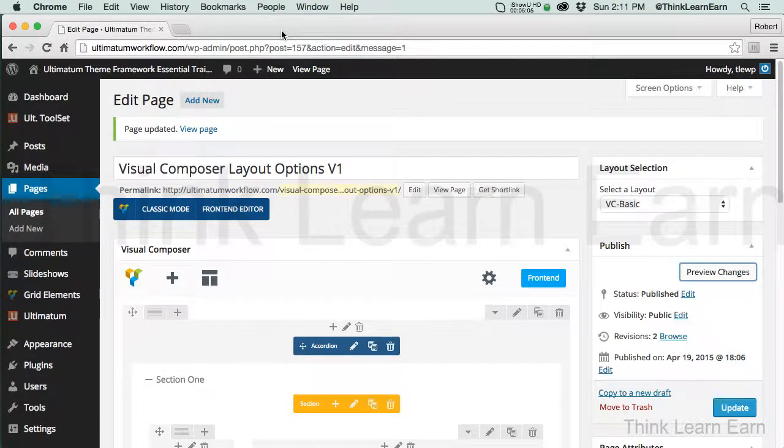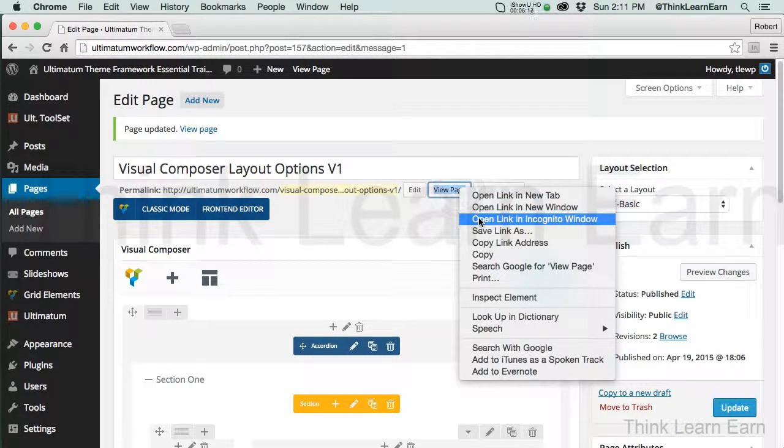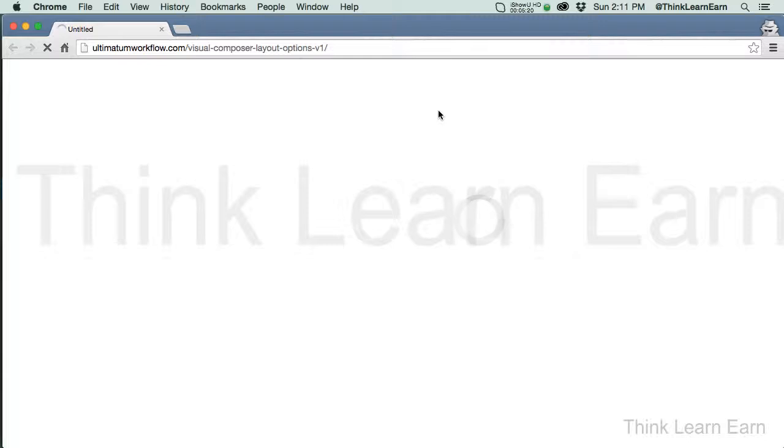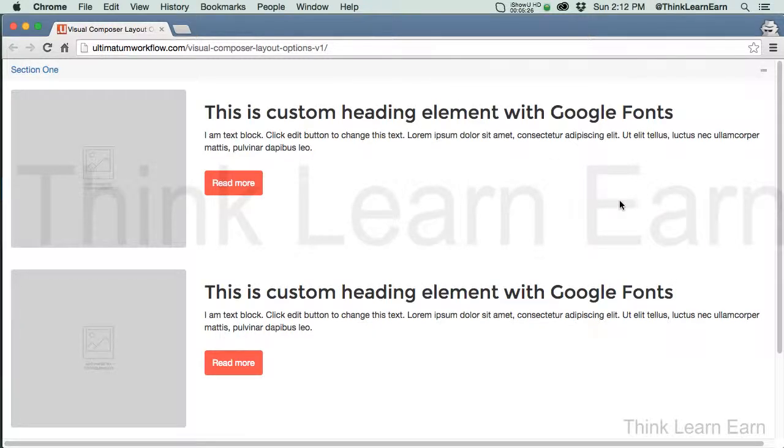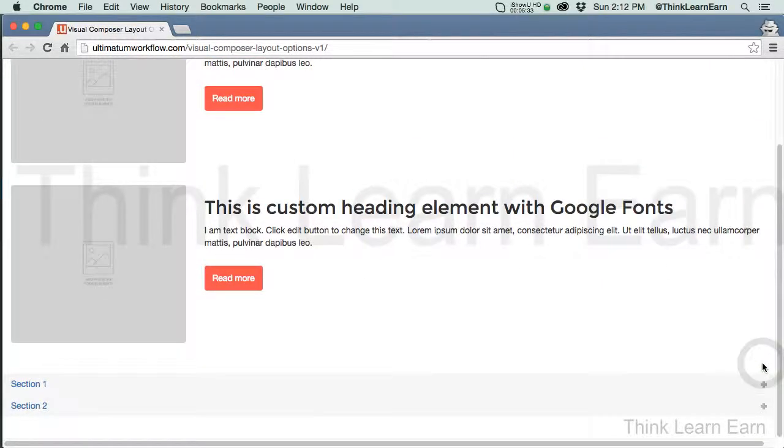If you want to see the experience without saying edit in Visual Composer and without this black bar on top, once again, I suggest to hold down the Control key, Macintosh, right-click Windows, View Page, and open an incognito window. I'm working with Chrome. If you're working in Firefox or other browsers, they have private windows as well. So this is what you would have right now. Okay? So if I scroll down here to the bottom, I can click and bring this up.